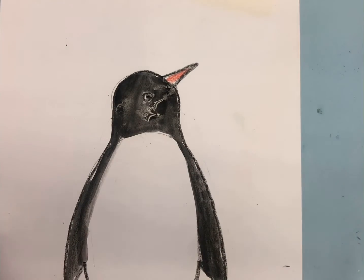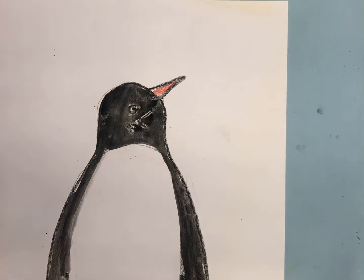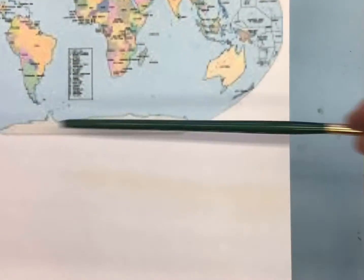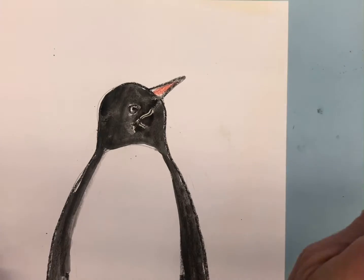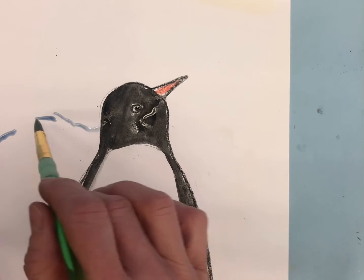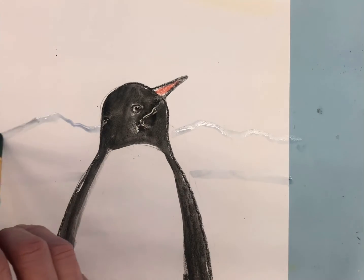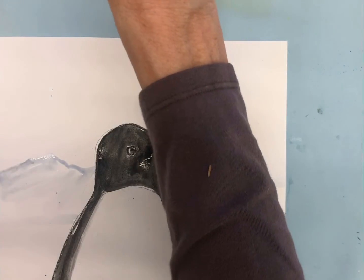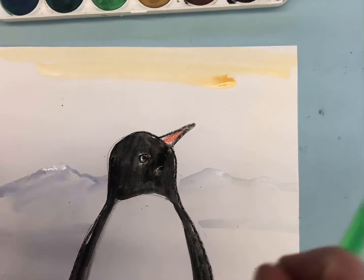Now I can make him have some ice in the background. These penguins live in the southern hemisphere, so they live below the equator, down here in Antarctica. So I'm going to make it kind of cold looking, so I could make some glaciers or mountains of ice, mountains covered in ice in the distance. Or I could make a beautiful sunset if I wanted to in the sky by dipping my brush into the orange or the red or the yellow.